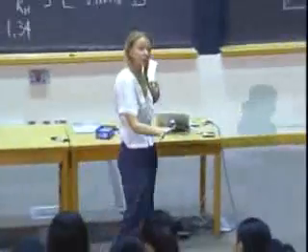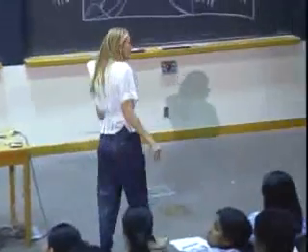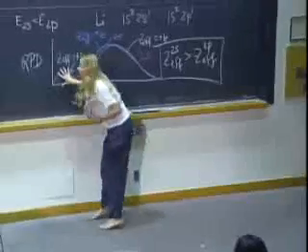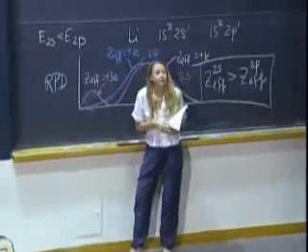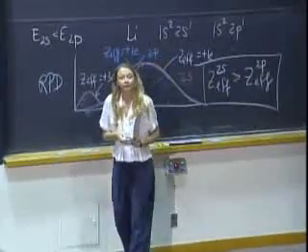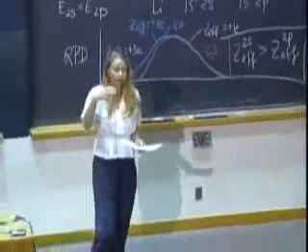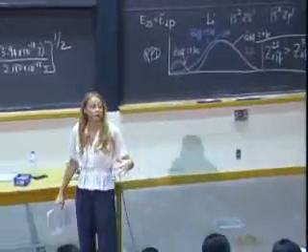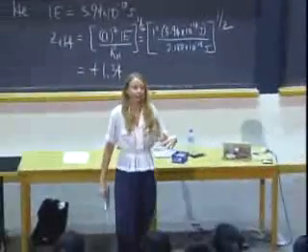Same thing for 3s and 3p. Same reasoning there. And it's all because of this little part of the probability distribution function. All right? So now we can understand why the 2s is in fact lower in energy than the 2p.